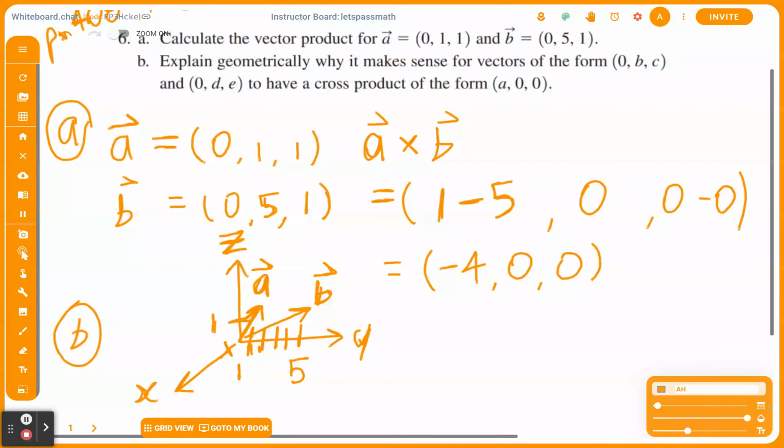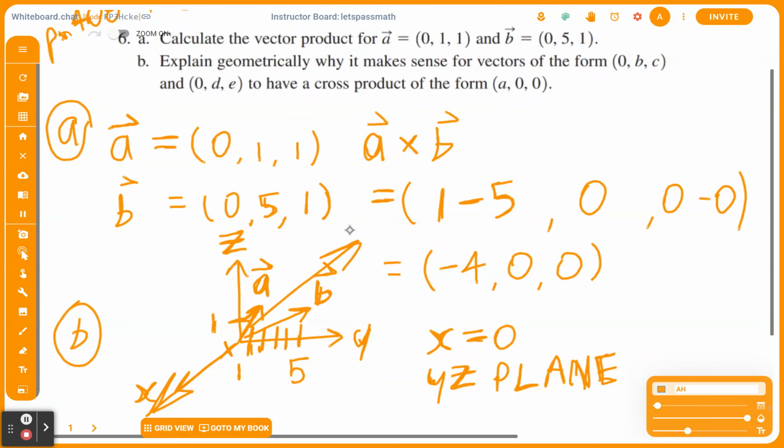So you can try this on your own. Notice in both cases, and this is the key here, x equals 0. So this really means you're thinking about two vectors on the same plane, also known as the YZ plane. So what that means is if you think about the cross product of A and B, it's basically going to point in one of two directions, right? Depending on your frame of reference, it could be pointing in the positive direction or the negative direction on the x-axis.